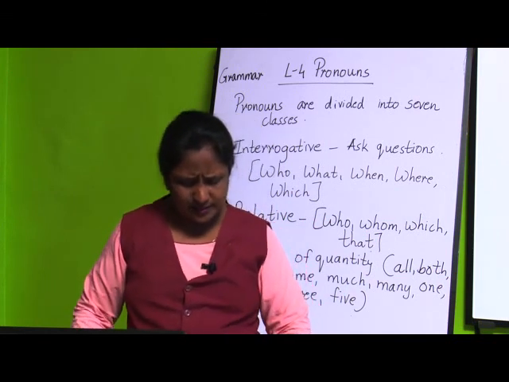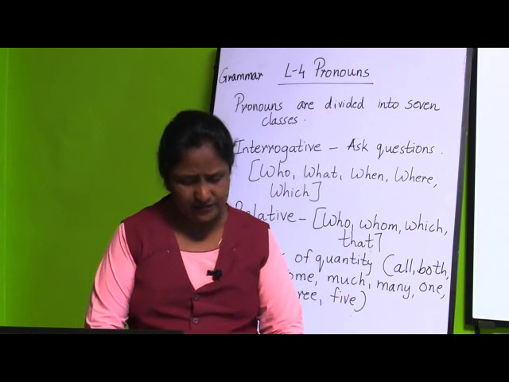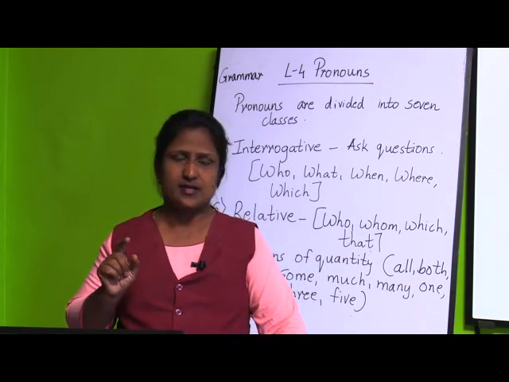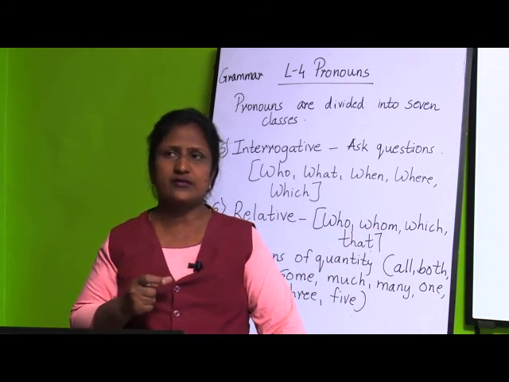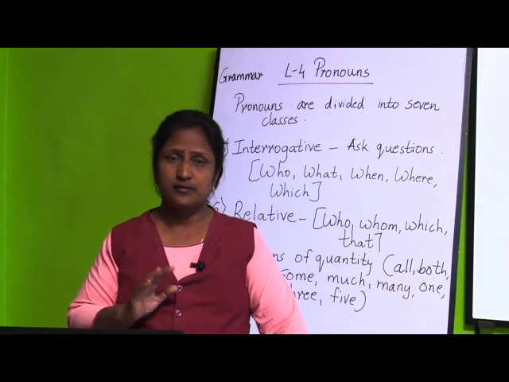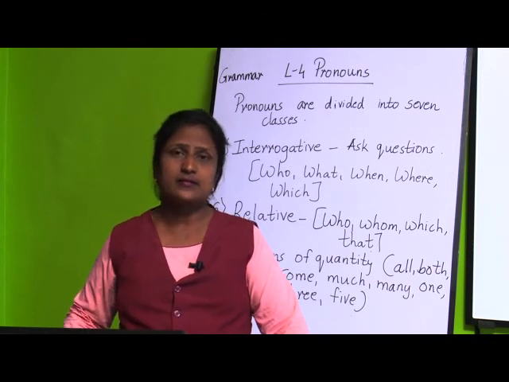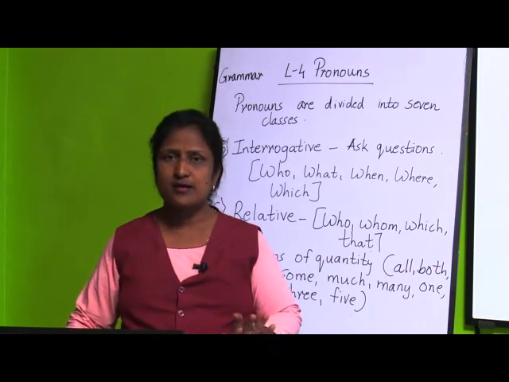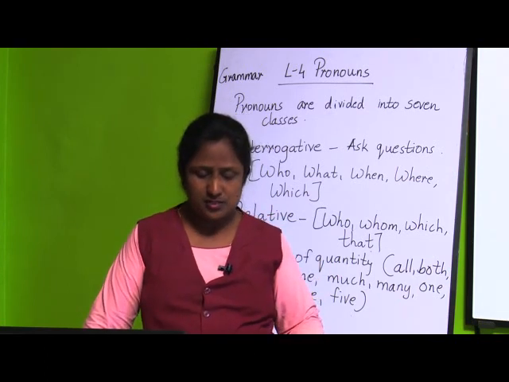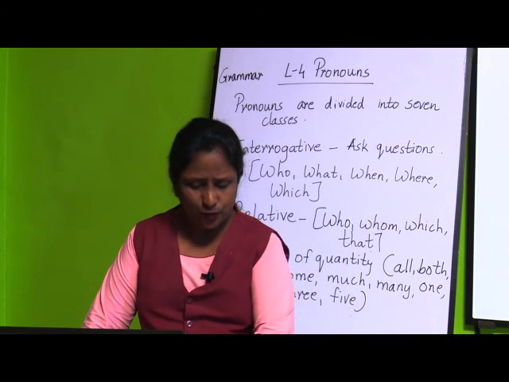Then next is demonstrative pronoun. Demonstrative pronouns we use to point out the objects, and we use these demonstrative pronouns like this, that, these and those before the noun. This and that we use for the singular noun, and these and those for the plural nouns. So that was about the fourth class.